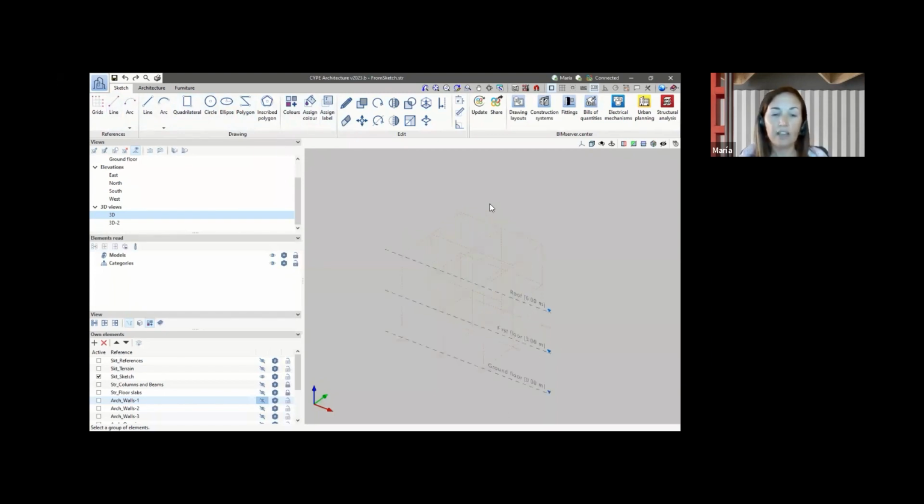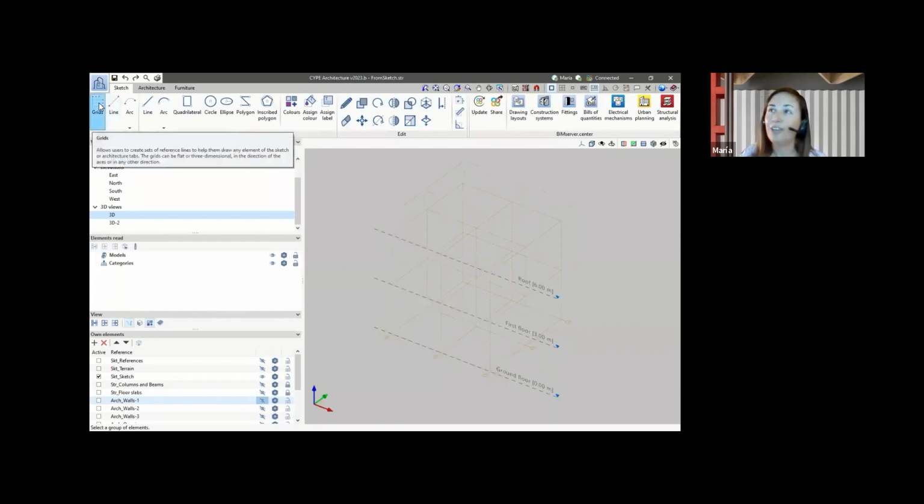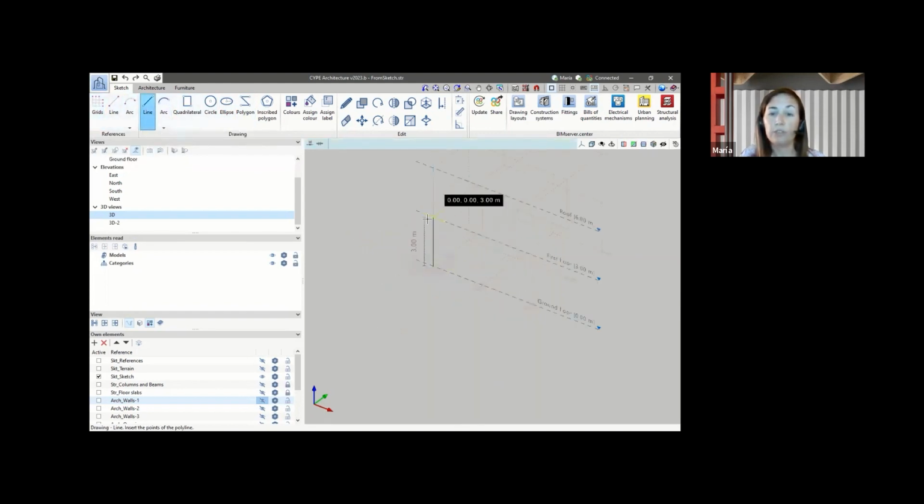The first thing I wanted to show you, because you can see here, this is not empty. I have already something done. What I did here is to activate a grid. This is to show you that this program has drawing tools, such as line, arcs, quadrilateral, circles, the type of tools you would expect in a drawing program, and references options that allow you to draw using those references. So a very easy to use drawing program.